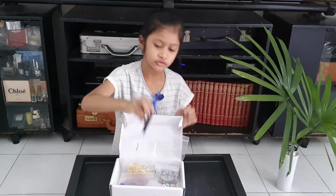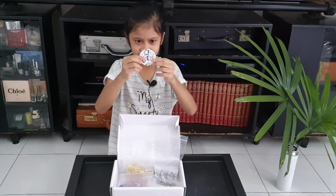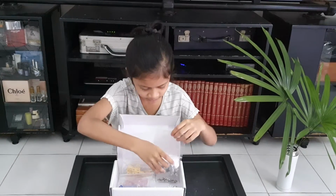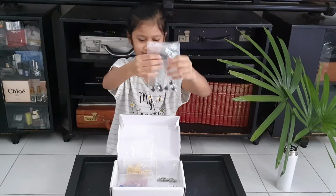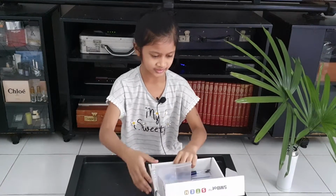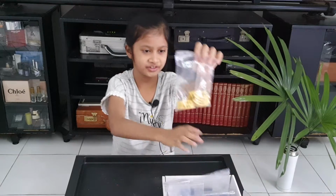Oh, it looks like there's two. Yay, one for my mom, one for me. And, oh, STEM. We got the screws. Nice. You can roll it. And the connectors. Yeah, I don't know how to call them. So, let's start by taking one of these. Okay. I want to start with this.